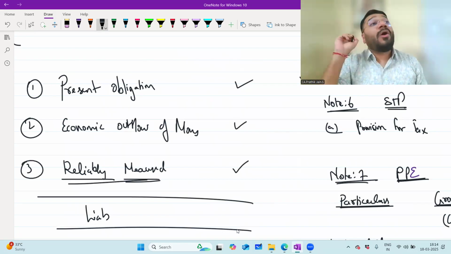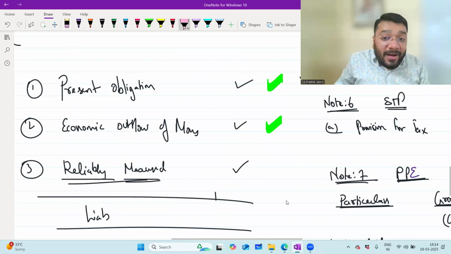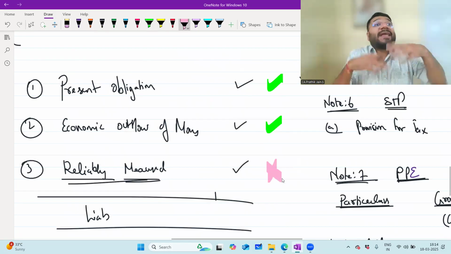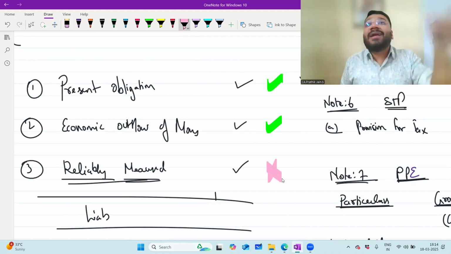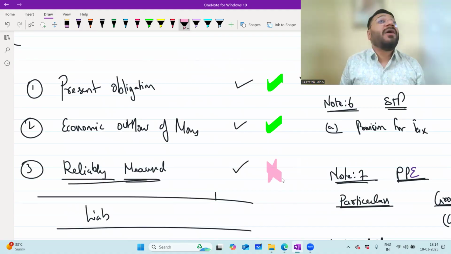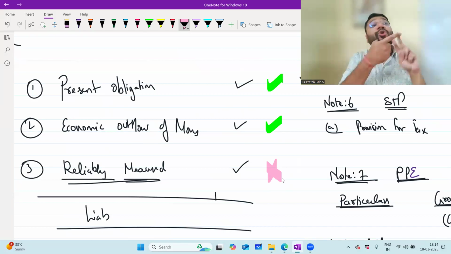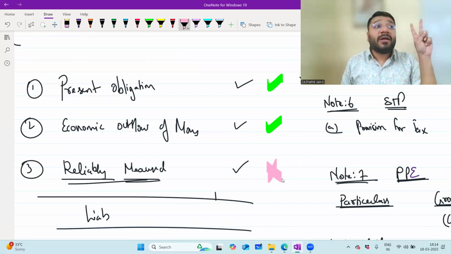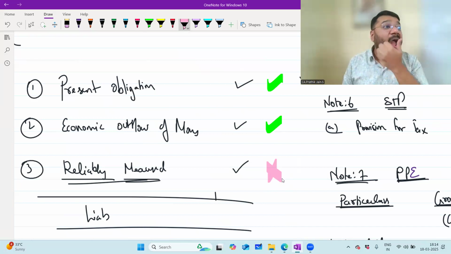So when will I call this a provision? In a provision, the first two conditions are satisfied. The third condition is not satisfied. I'm not able to calculate exactly, so I'm approximately calculating. That is a provision. The third condition is not satisfied, then that becomes a provision. Am I loud and clear? So are you clear with what is liability? Are you clear with what is provision? Yes. So what is contingent liability?